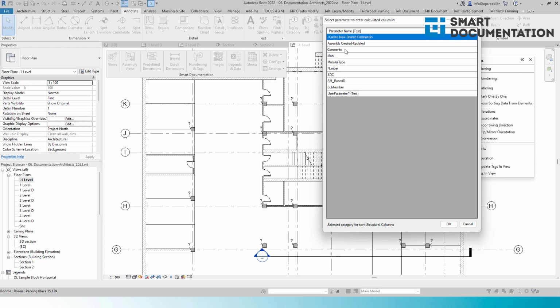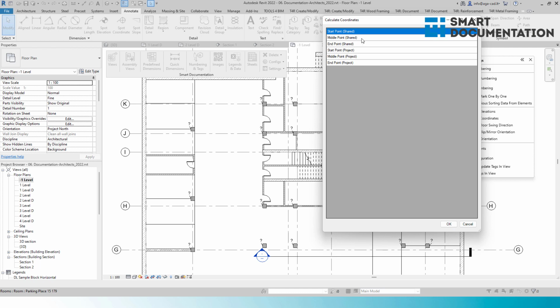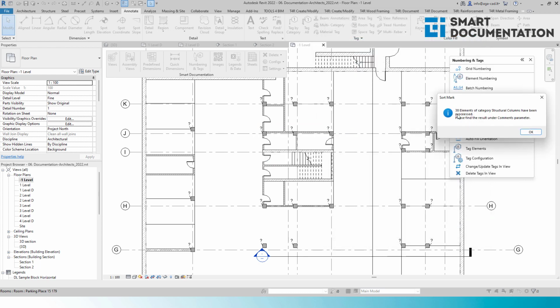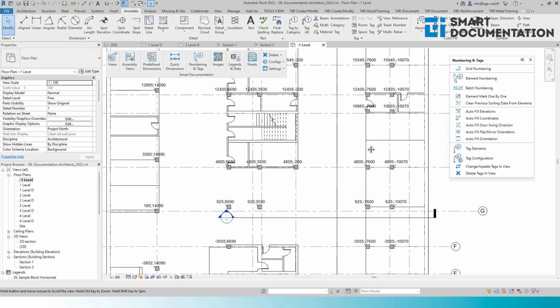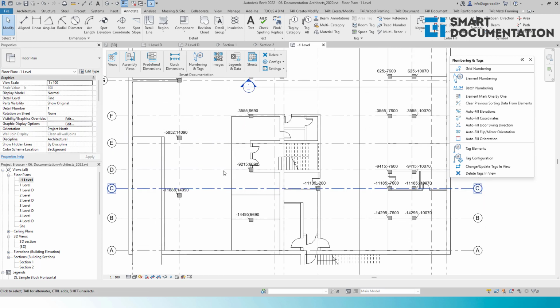Let's choose a parameter where we want to enter our coordinates. So we choose columns, as this tag stands for column values. We click OK, and we choose the point which we want to calculate for our coordinates. So let's say we want to have a middle point of the column. Now you can see that 38 columns have been calculated, and the coordinate results are immediately showing on the screen.